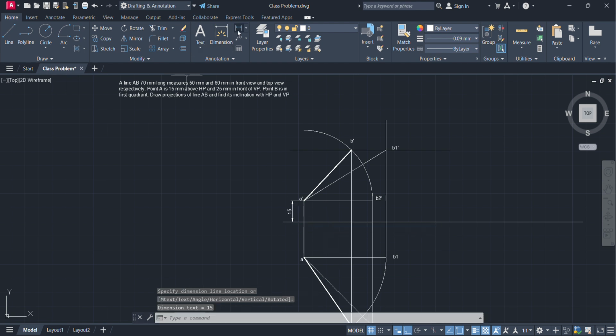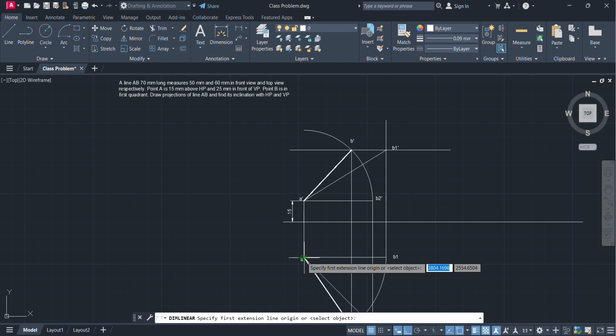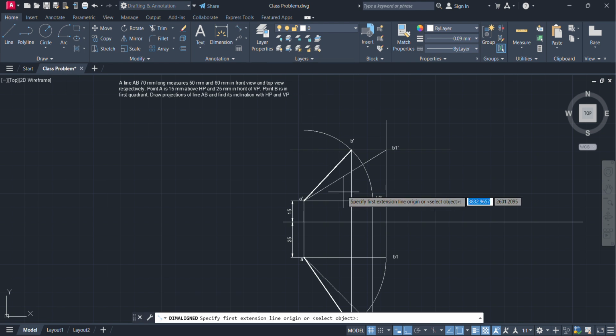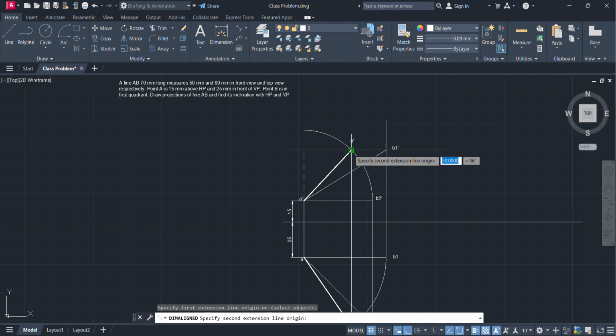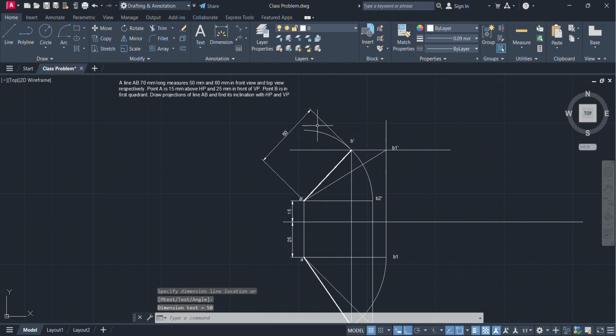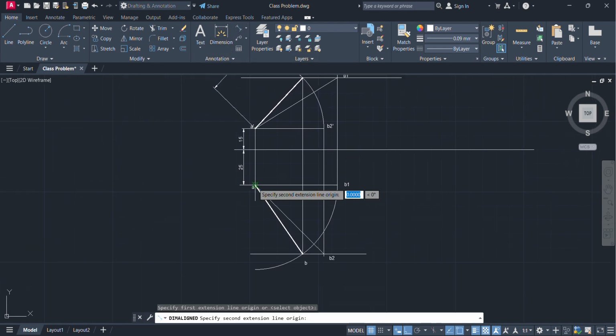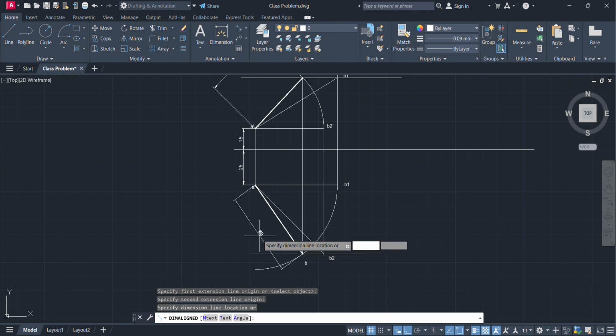A dash was 15 mm above HP and 25 mm in front of VP. Along with that, we knew the lengths: the front view A dash B dash is 50 mm, and the top view AB is 60 mm.